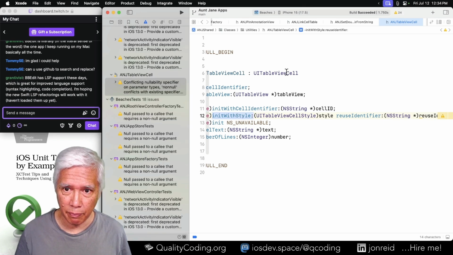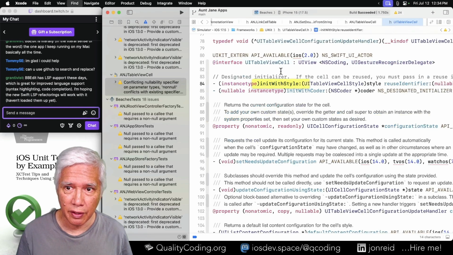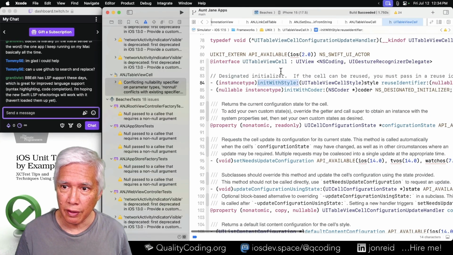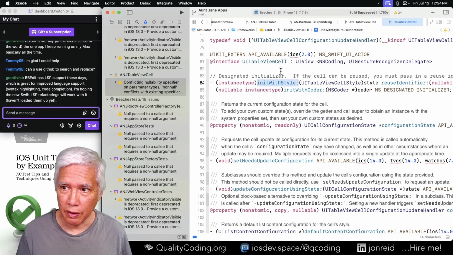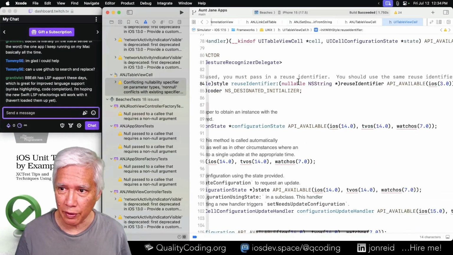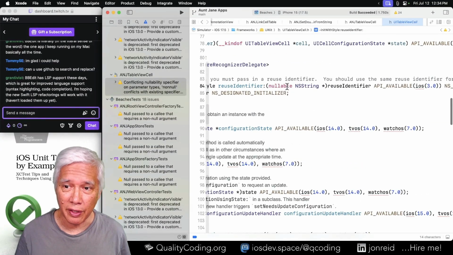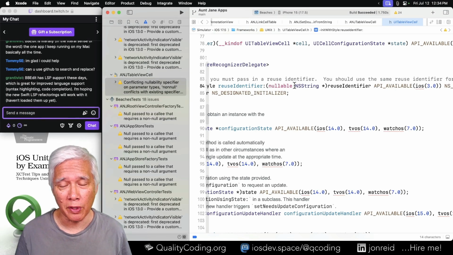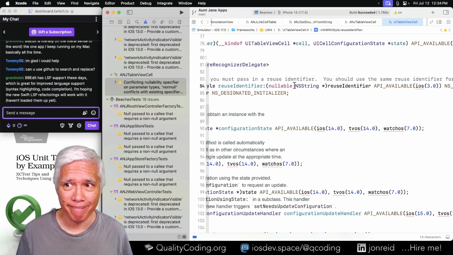Let's confirm that by looking at the definition here. Okay, yeah, not that one because it's not a pointer, but the reuse identifier is nullable. Not that you would ever use a null reuse identifier. It's just that that's how the world was.